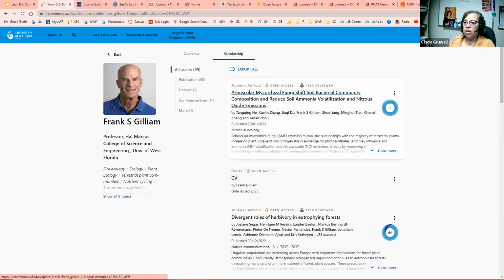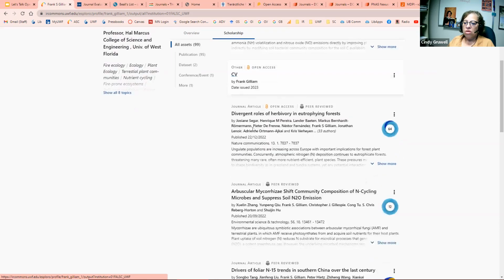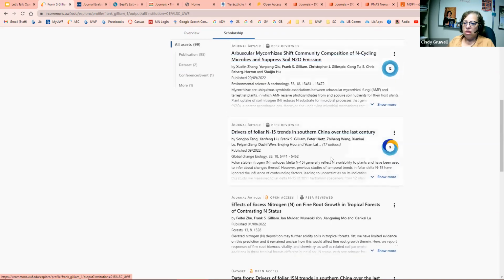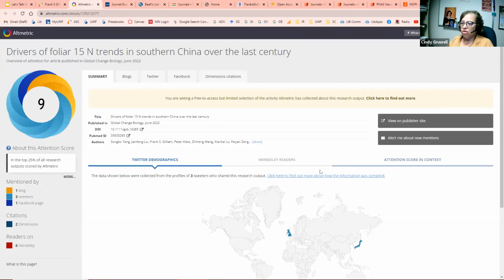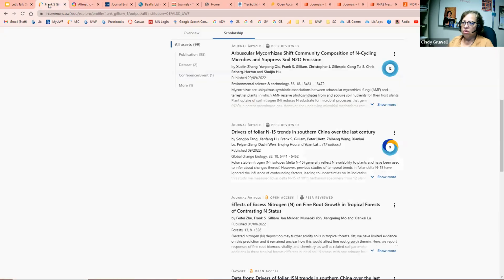And your scholarship includes, again, journal articles. It could be book chapters. Some of this may be open access. Some of it is not. And one of the things that you'll see on these pages is altmetrics statistics over here in badges. So for instance, in this case, this has been blogged by a site, tweeted 3 times, and it's on Facebook. This goes into more details. If you're interested in altmetrics, you can also see this particular article has had 2 citations.